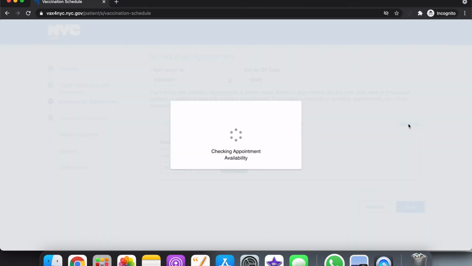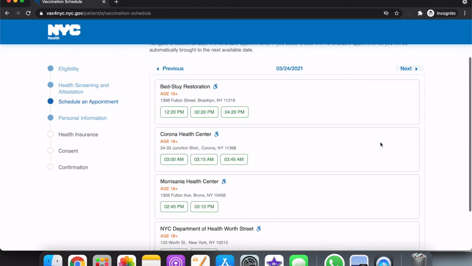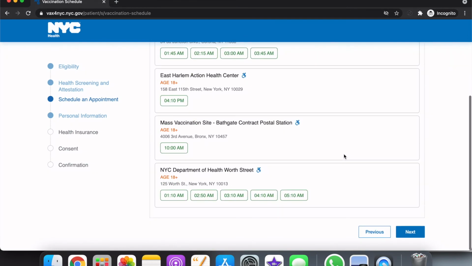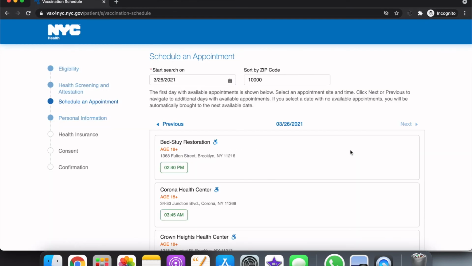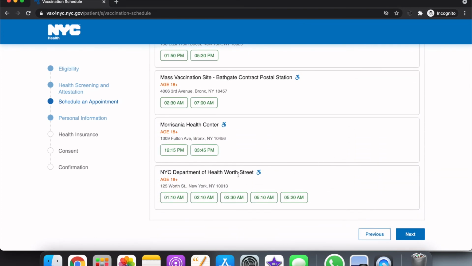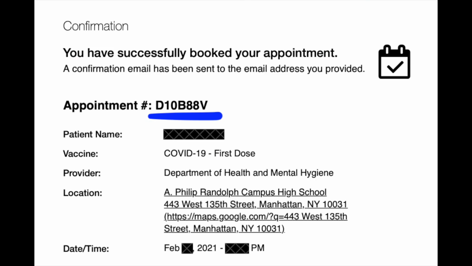But if I want to check and see what's available on other days, I can scroll through and see other days as well. This is how you can switch between the various days. So a handful of appointments were released for various days at 12:15. After I enter the information and follow the prompts and book the appointment, I'm going to get an appointment number that should look about like this, a combination of letters and numbers, which can be put in to reschedule an appointment or to cancel an appointment if I want.